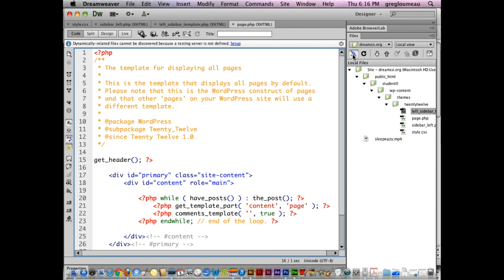Okay, so that's all we have to do to set up the local site. Now we're going to set up the server. So on the left-hand side of your screen, click on Servers. And then on the right-hand side of your screen, click on the plus symbol in the lower left corner. And it will come up with a box like this. Type WordPress at the top. And then consult the sheet that I gave you that says FTP usernames and passwords. The FTP address is on the far right side where it says FTP server, so we're going to type in ftp.dreamco.org.